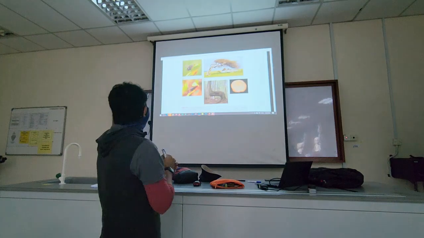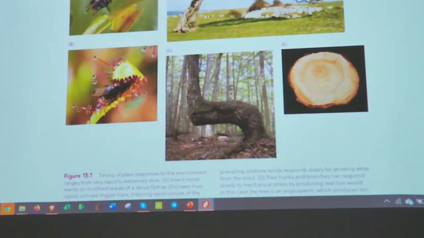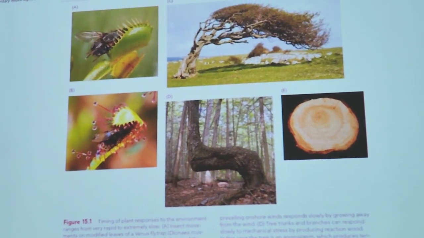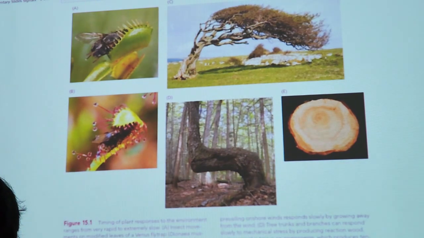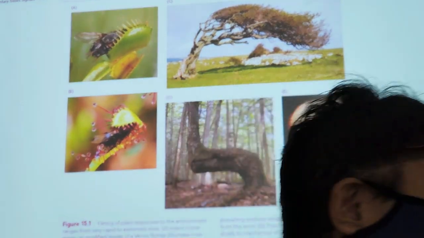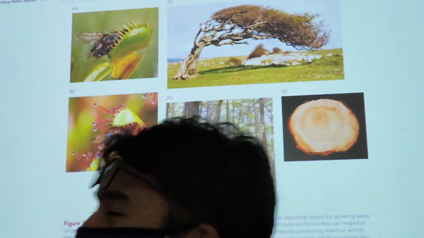All right. So in a larger time scale, like the sea, you can see that the tree is actually growing lopsided, skewed to one side. What do you think happened? Strong wind. I mean, you receive strong wind as well. You like to put your face in front of the fan, right? You do that as well. Did you grow one-sided? No. So what happened?